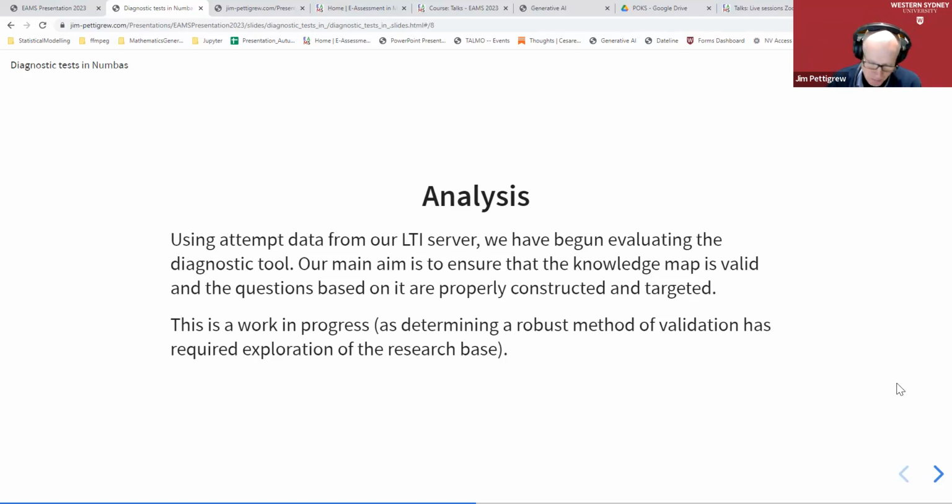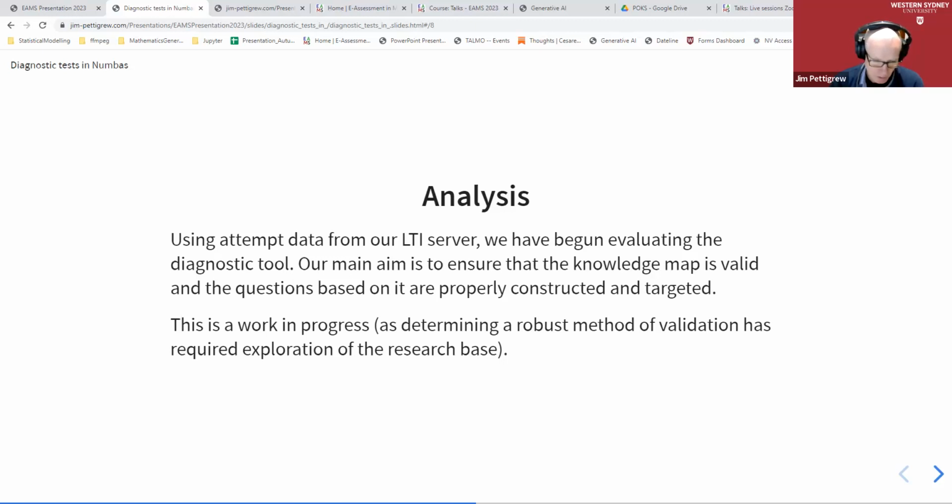But we've gathered a lot of data, and just in the last couple of months, Don, myself, and a colleague of ours, Shartha Aziz, who has had a big role in developing the knowledge map and also the tool itself, the 3 of us have been meeting fairly regularly to talk about this problem of how to validate ultimately the knowledge map.